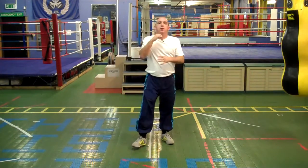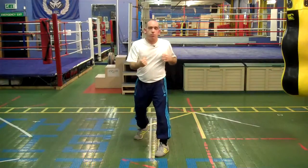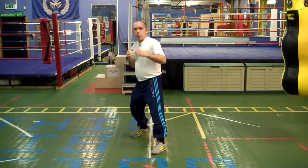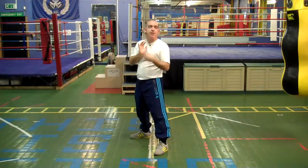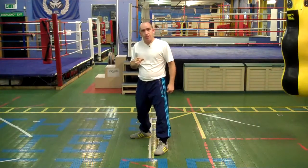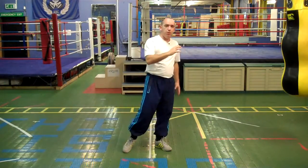Think about defence as well. Don't let the shot become sloppy — don't let it loop around too much. It needs to be fast and direct. Don't throw your weight forward with the shot; all you're going to do is add power to any shots coming back your way. You've got to be in control all of the time. The only way to do that is to make sure that as you're throwing your shots, you're rotating appropriately and not launching your weight forward.